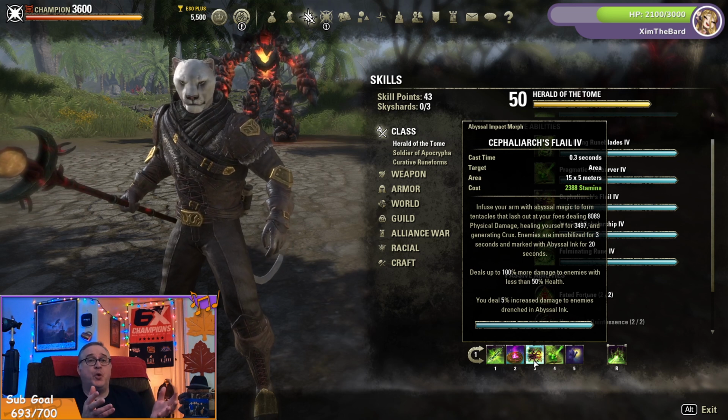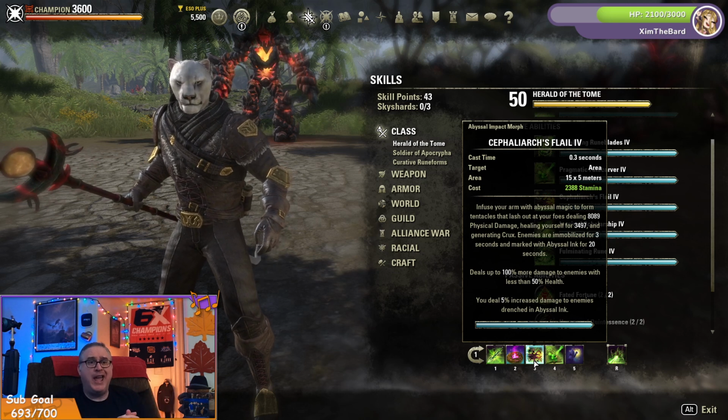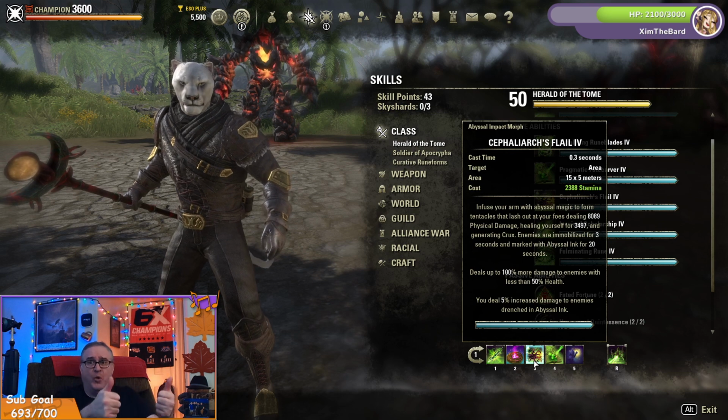And so the big thing about this one is that it gives us some health back. So you hit this a few times, it hits like a truck, and you get health back. So it's wonderful, because we needed that.